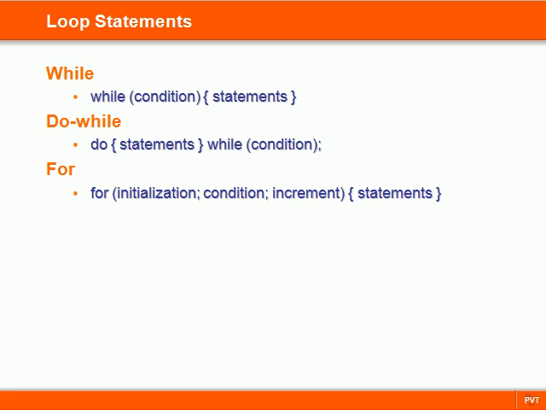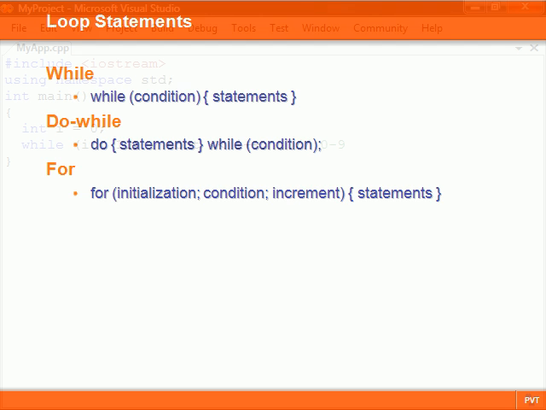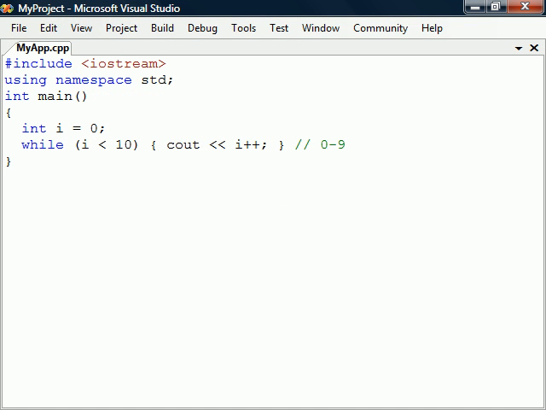There are three looping structures available in C++, all of which are used to execute a specific code block several times. The while loop runs through the code block only if its condition is true, and will continue looping for as long as the condition remains true. Note that the condition is only checked at the beginning of each iteration.